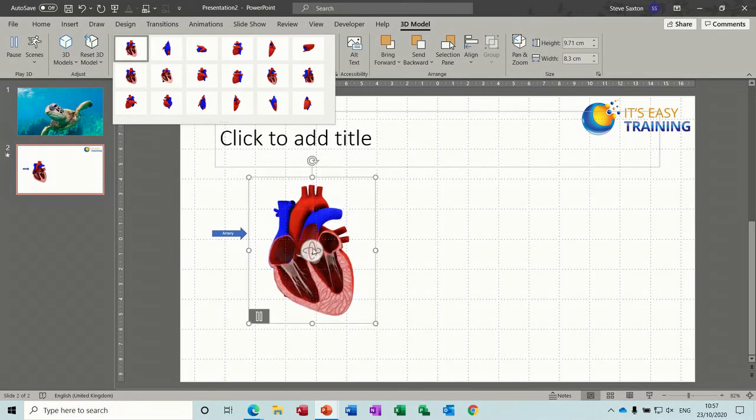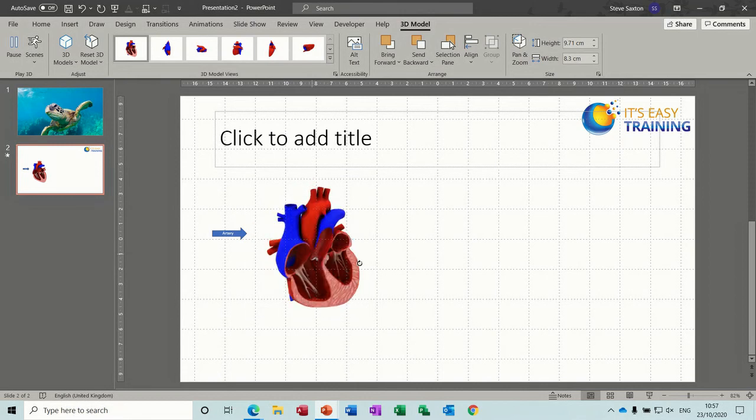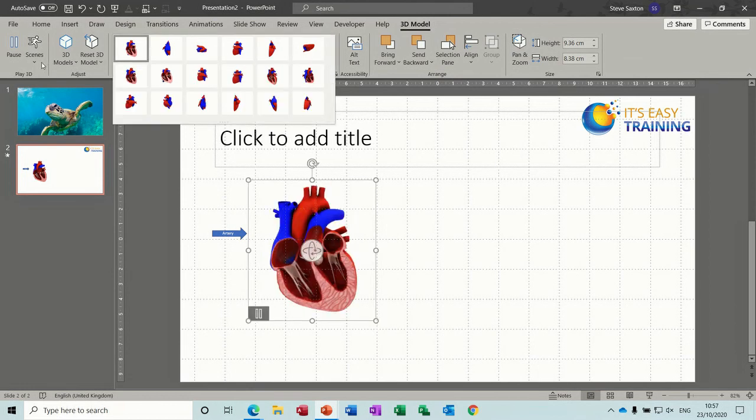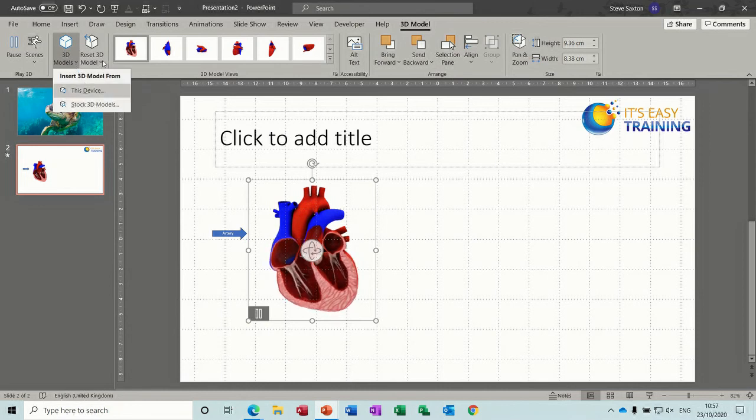So you can do it yourself by selecting this little icon, or use these preset ones at the top. And if it's a movable one, you can turn that off and you can pause it, and you can go and get a different one that's back into the models, and you can reset this if you've messed it up, so it puts it back to what it was initially.